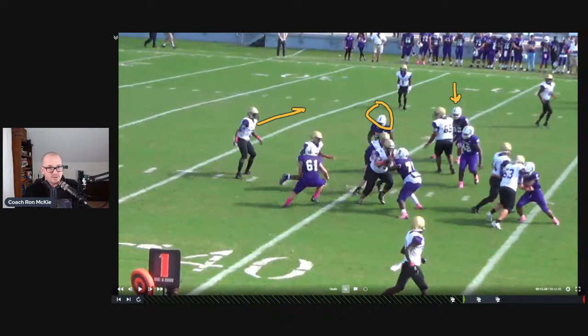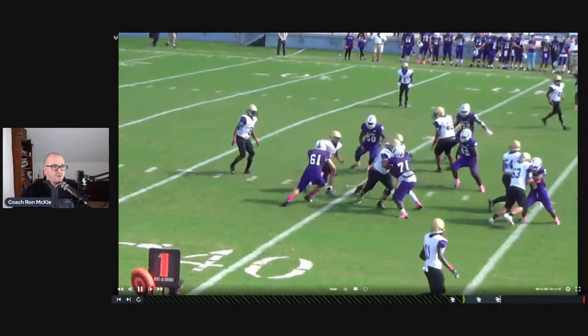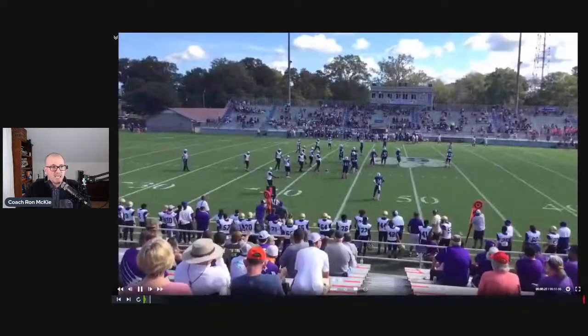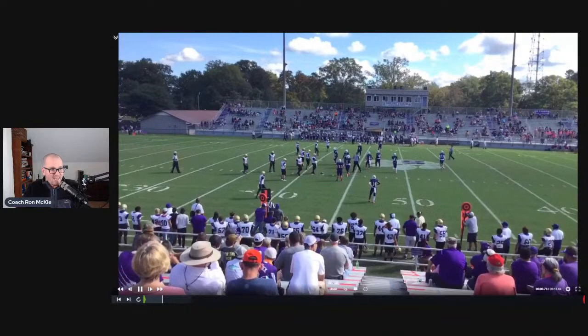And that's something you're going to have to do too, because a lot of the kids, they want to just hand the ball off. They go back to the middle school mentality of just handing balls off and then just watching. You can't. If he would have stroked this and he would have blocked, we would have done it. Okay? We come back to this later on in the game and we do a better job at running it.